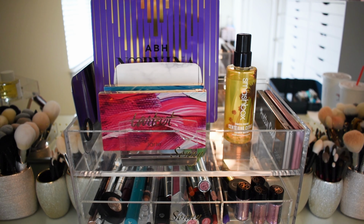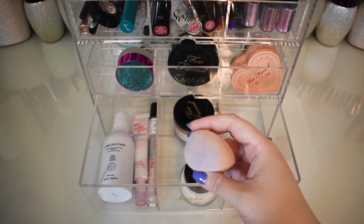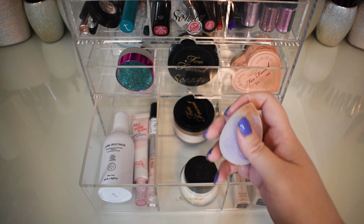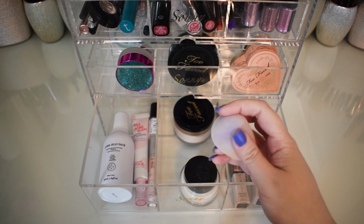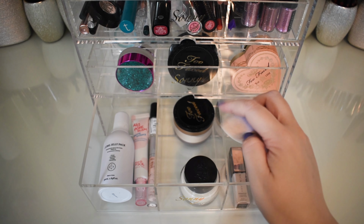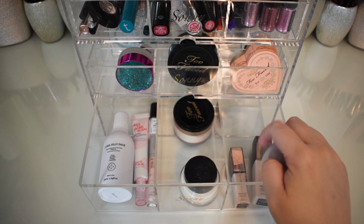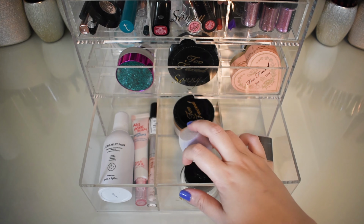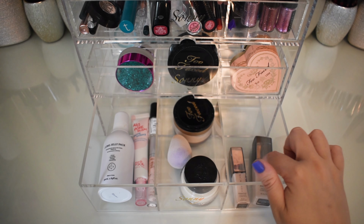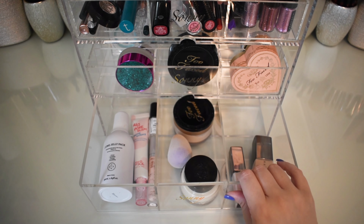And I'm going to keep in a lot of things from the prior weeks, including these Cover FX foundation and concealer. The reason is because I had used this sponge from Shop Miss A, and it's a microfiber sponge, and my foundation applied so horribly, so I'm going to give it another try and see if it's just a sponge or if this combination of products that I'm using is just not working well for me. So I'm going to keep in all my base products, including this Too Faced powder and the J1 Jelly Pack and these two Cover FX products here.